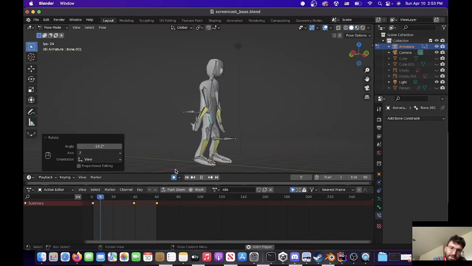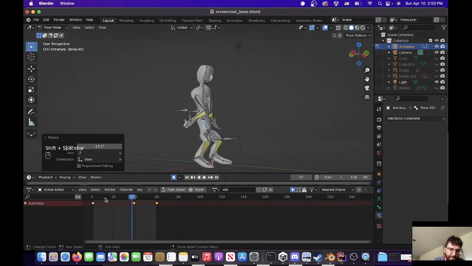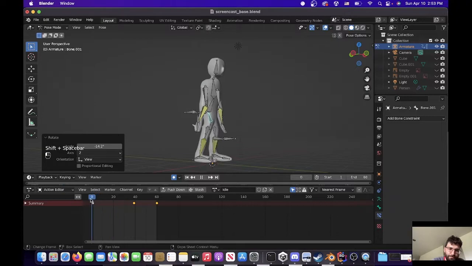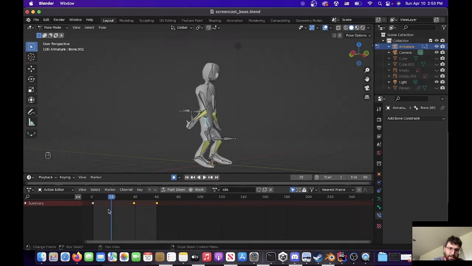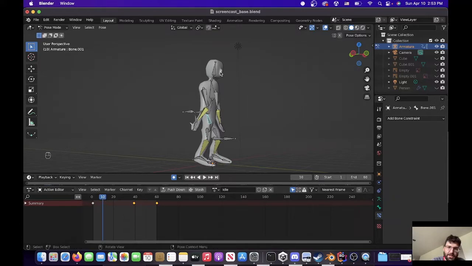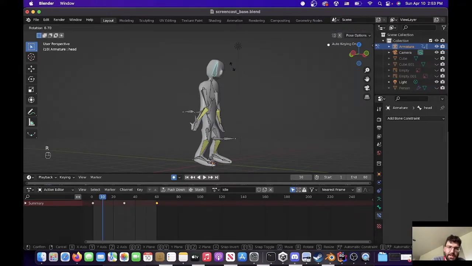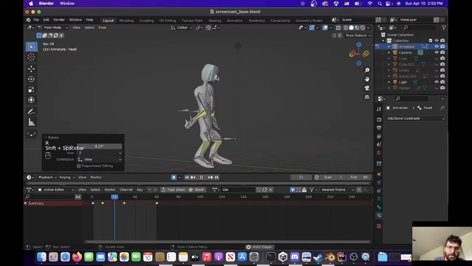Which you can see. What's happening? Interesting. So his head's going up and then back. So we could say that there's a little bit of delay with his neck.